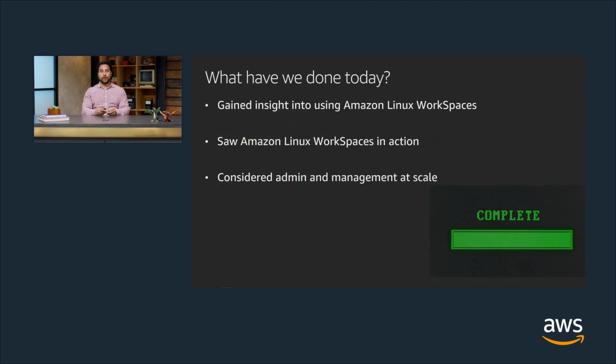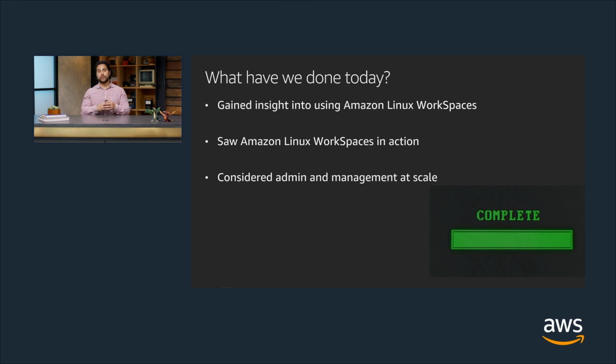So with that, we will close our talk today, and let's do a quick recap of what we learned. First of all, we learned what Amazon Linux WorkSpaces are, what benefits they provide to our enterprise customers, and where they are deployed in terms of different types of developer use cases. We also discussed how you can use Amazon Linux WorkSpaces bundles to focus on your different developer populations. We took the example of Java, but obviously you can replicate it for different developer use cases. We also reviewed what specific hardware options are available for you to create those Amazon Linux WorkSpaces bundles. So we had a quite good understanding and insight into Amazon Linux WorkSpaces.